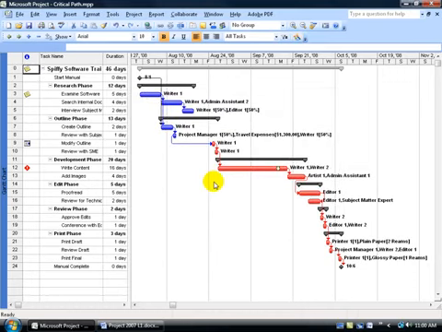So anything in red, if I delay any of those tasks by one day, it's a domino effect. It'll automatically push the next task over another day and all the way down to the project end date. The project end date is going to be pushed out or delayed from its due date of October 6th. Everything that's linked to that is in the critical path.